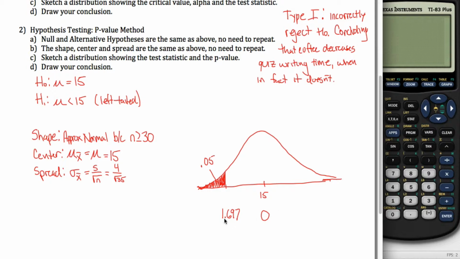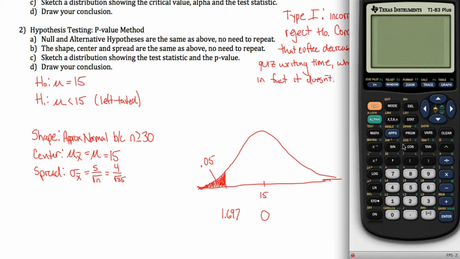I'm going to draw my picture like this, put the 1.697 right here, and then get my test statistic by comparing it with 1.697. To figure out what my test statistic is, I'm going to use tests, and then I'm going to run a t-test. T-test because this is a t distribution. It's a t distribution because we don't know sigma. We instead use s. So if I click t-test, it'll say, all right, you can run a t-test whether you have data or statistics about the data.